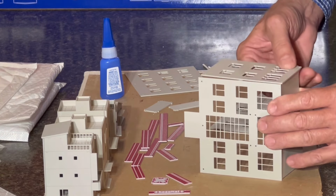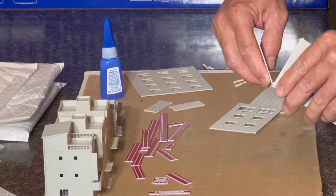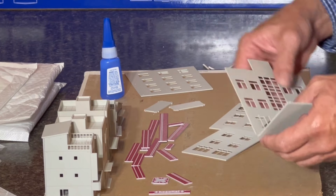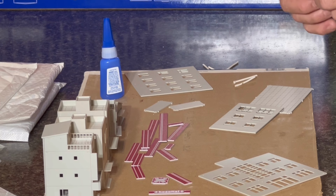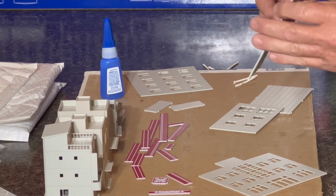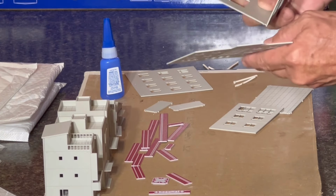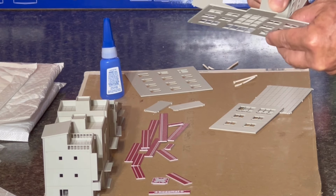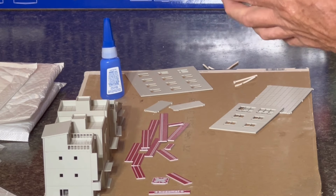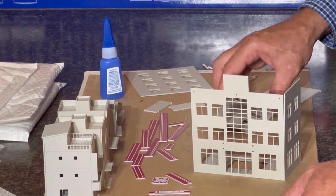So all right, let's try it. Let's see, can I get it to go on there? Or do I have to do something else here? So this may not be this side. Let's see. So, all right, yeah, it looks right once you get it like that. So, all right, looks like the front wall can still go on. Uh-oh. Thought I broke off the little peg there, but I didn't. So I'm thankful for that save, because that could have been bad. All right. So, yes, looking more like a building by the moment.